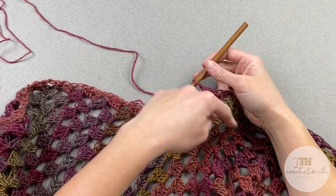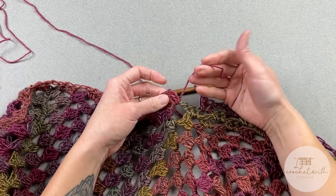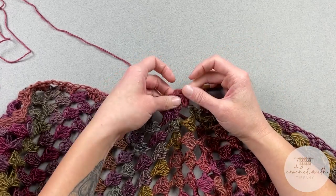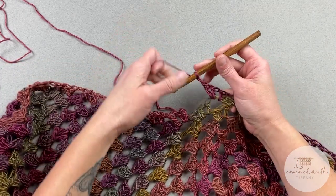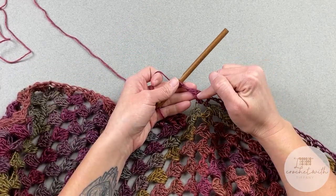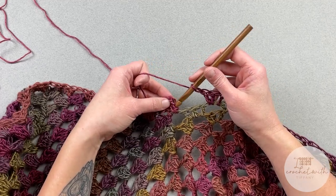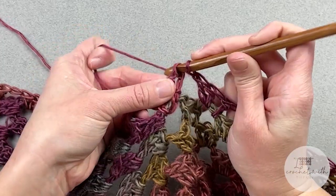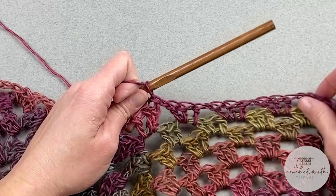Okay, so I've made my way all the way up the side. Here is where I started. You can tell by the little tail here that this is the first grouping that I made for the entire border. What we're going to do after you chain 1, so I made 3 double crochet, chain 1, you will slip stitch into the 3rd chain, 1, 2, 3, of that chain three we began with, and that closes round one of the entire border.